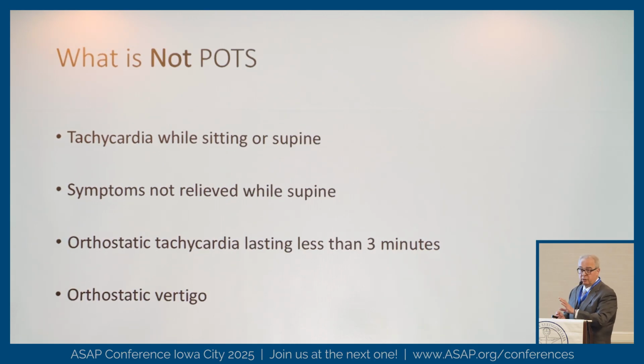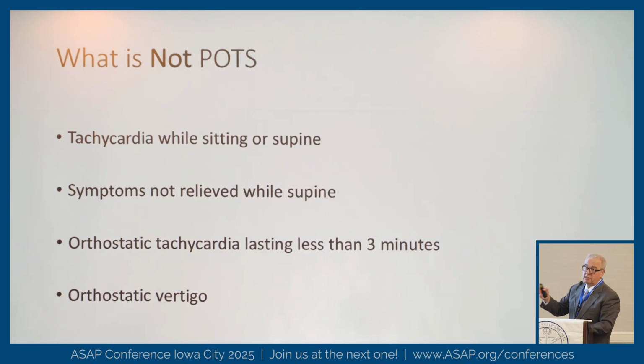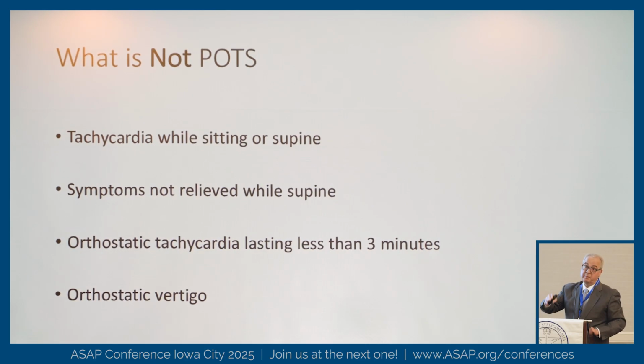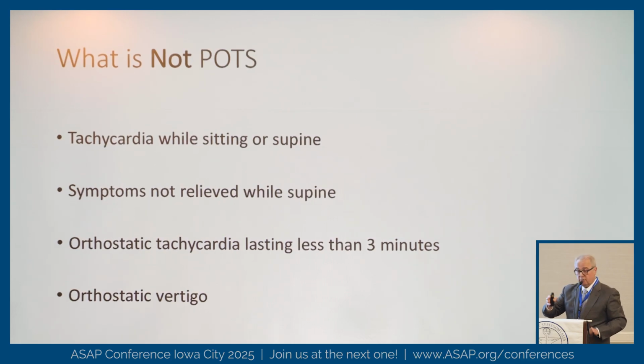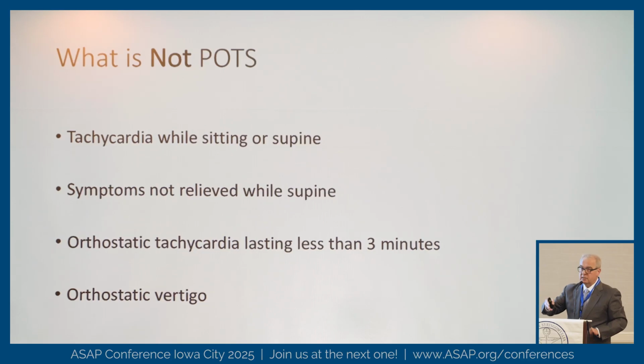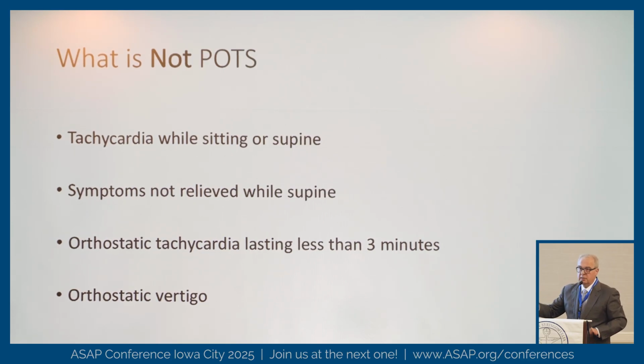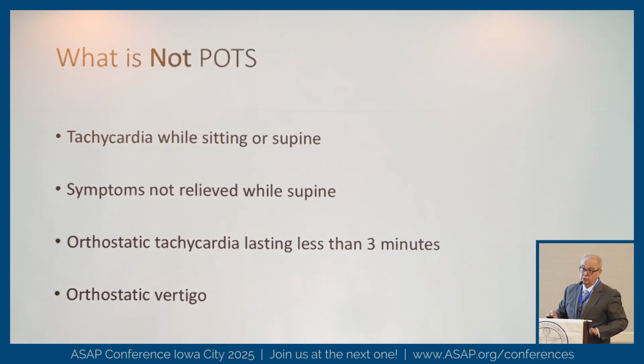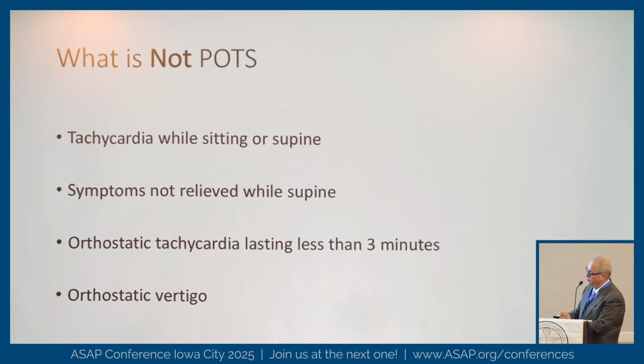But you should be a little bit careful because the management of those patients is different and the workup is a little bit different. If the symptoms do not improve significantly when you lay down, or if the orthostatic tachycardia persists for a long time. I wrote 3 minutes, but actually many of these patients will be tachycardic. It's interesting, we tilt them back and they are still tachycardic. We sometimes monitor them for 3 to 5 minutes after we tilt them back in the autonomic lab. And they are still 90, 95, 100, and it takes them about 10 to 15 minutes to cool down. They may have POTS, but they may have also something else. So you don't want to miss that something else. This is very important to be aware of.